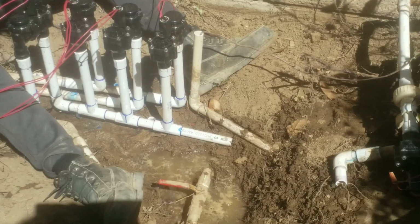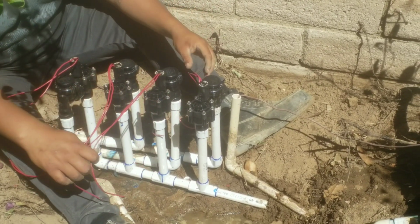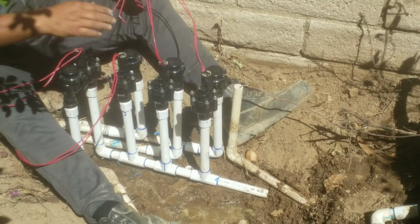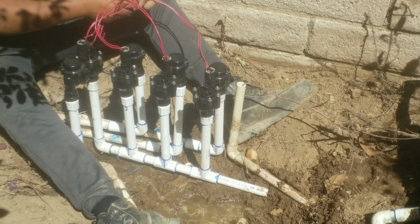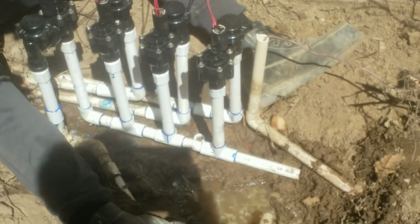I don't know if a lot of you might understand or not, but people that are in irrigation know that I can do a whole irrigation job and start backwards. You know, the last thing I have to hook up is the water. I just know exactly what I'm doing, and like I say before, I don't have to make extra cuts or different things like that. So thanks for everybody that watches.